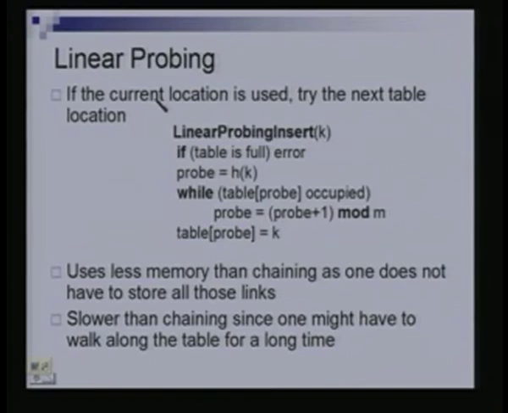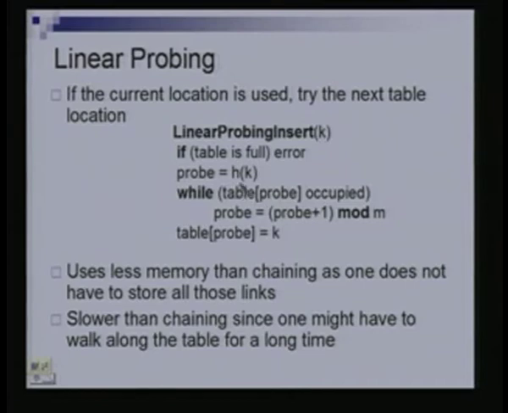The first technique under open addressing is called linear probing. So, what do we do? It is very simple. I have the key k which I am trying to insert. I have a hash function h, I compute h of k. This is the first place of the hash table that I look at.